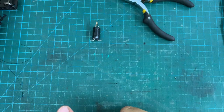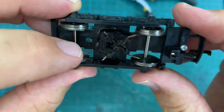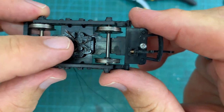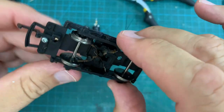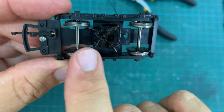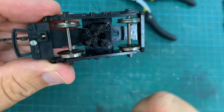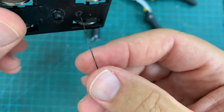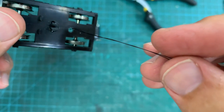So with the bogie now in situ, with the wiper blades attached, the cables pushed back up through the hole from the base of the bogie. Check that you've still got connection with the actual wipers onto the wheels. Pull your wires up through the first hole in the bogie, and that will then obviously push back through the floor of the actual carriage.